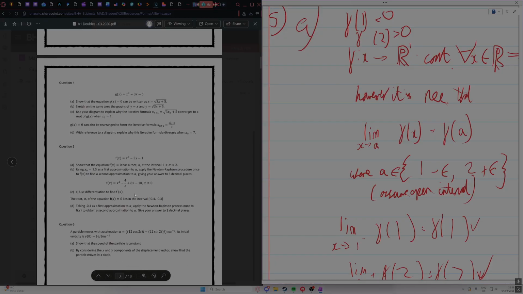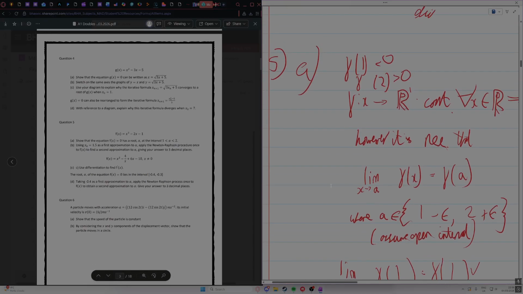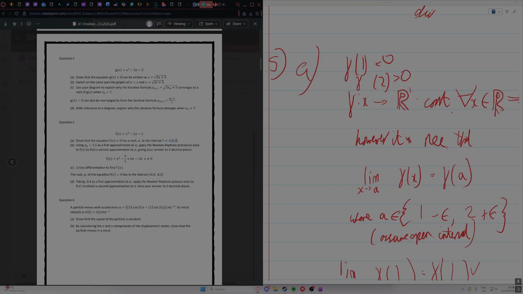So for question 5, I tried doing some fancy proof notation. All you have to do officially is say the function is continuous. The function will always be continuous unless it's obvious that it isn't, unless the function is piecewise, as in it's two different functions on different intervals. And so you say the function is continuous, and there's a sign change, and therefore there's a root in this interval.